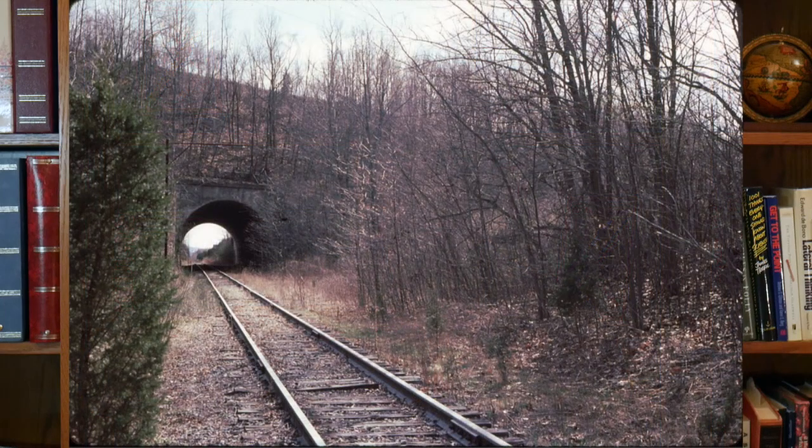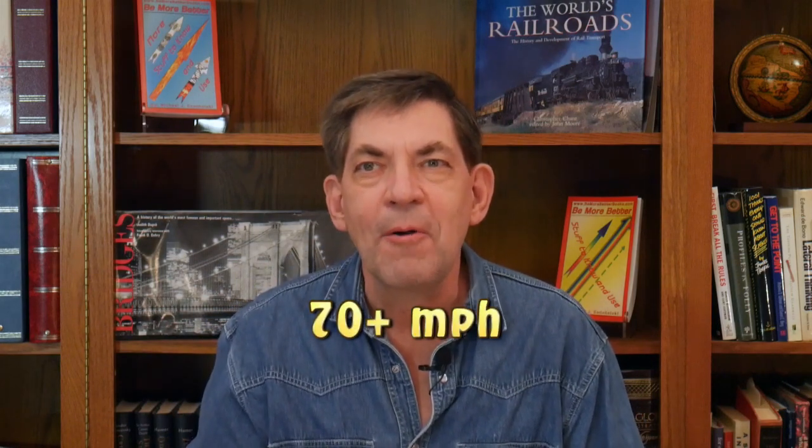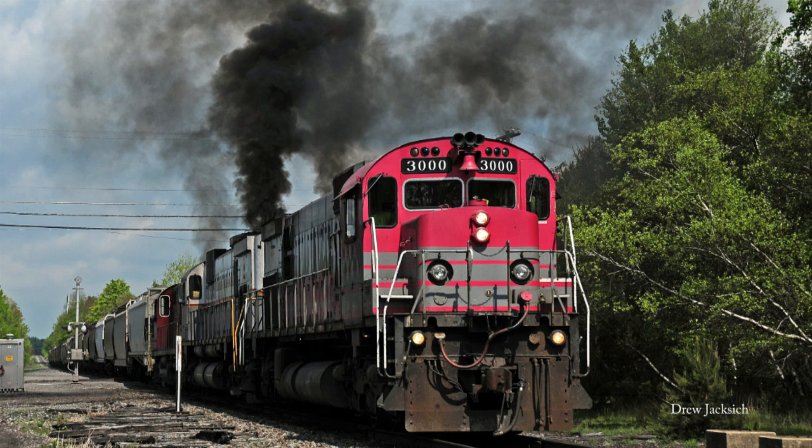Back to the Lackawanna Cut-Off. By raising the road above the valley floors, there were no ground-level crossings. And by making the road straight — neither right nor left, up nor down — trains could go at an easy 70 miles an hour. Freight trains could traverse this segment of the line two hours faster.